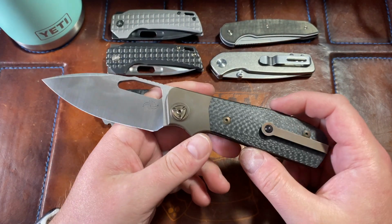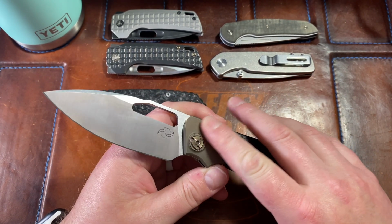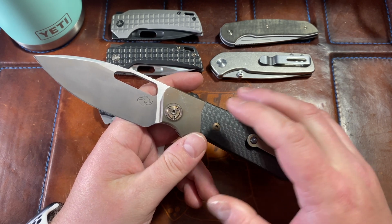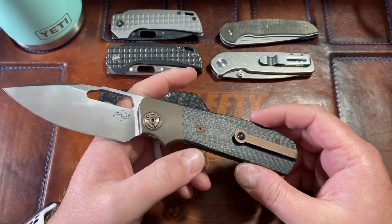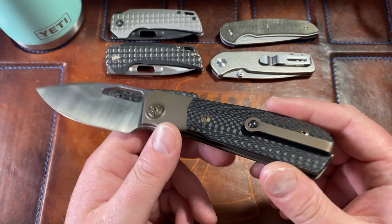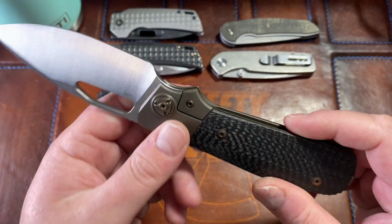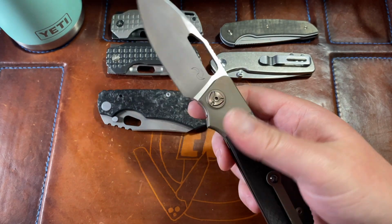Okay, reason number 2 I love this knife. It was modded by a dude I respect very, very much in the community, MB Wild. Great dude. Check him out on Instagram. He did his dark bronze anodizing on this, and I think it came out absolutely stunning. Not that it wasn't stunning in the plain titanium that they had it in before, but this just adds a layer of character to it. You can see some wear marks from me on there. Just a fantastic piece.